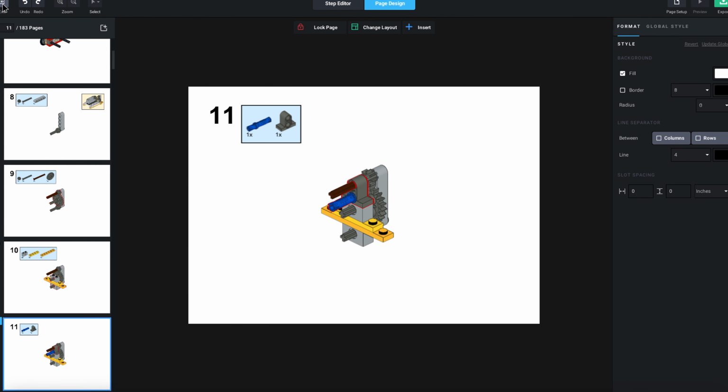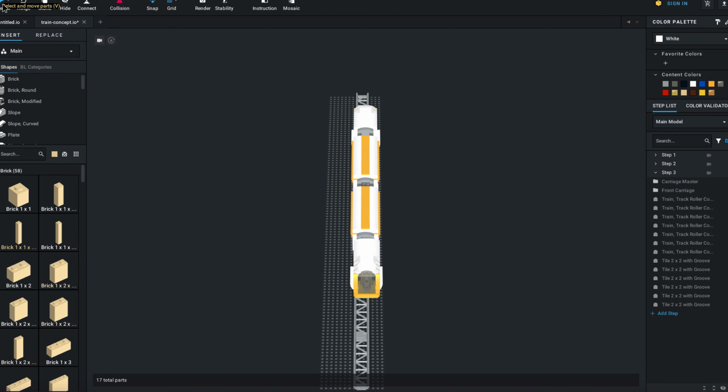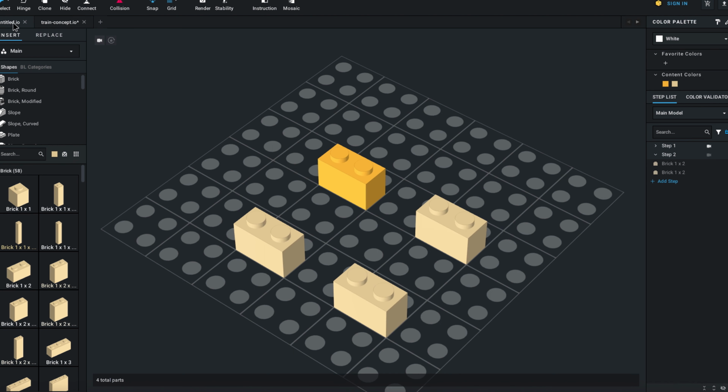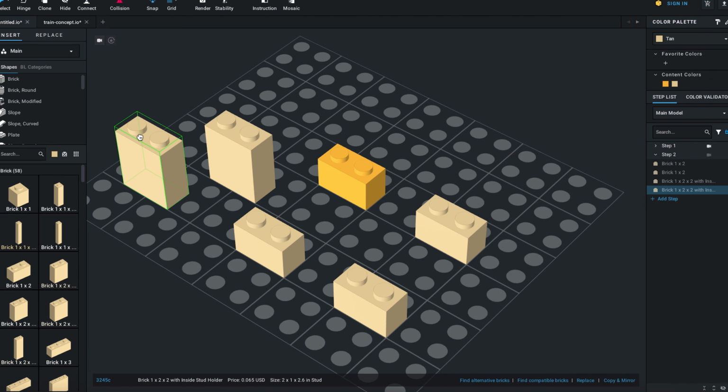So that, I suppose, is the close of a quick whistle-stop tour of the BrickLink Studio and how you can use some of the basics and orientate yourself around the layout. So just to recap, on this side you've got all of the library of bricks. You can change the colours. You can then filter and see certain parts. You can drag them onto the canvas if you wish and use them, place them about. We've looked at the ways that you can control the bricks using the arrow keys to rotate them round. You've got the tilt option as well, of course.